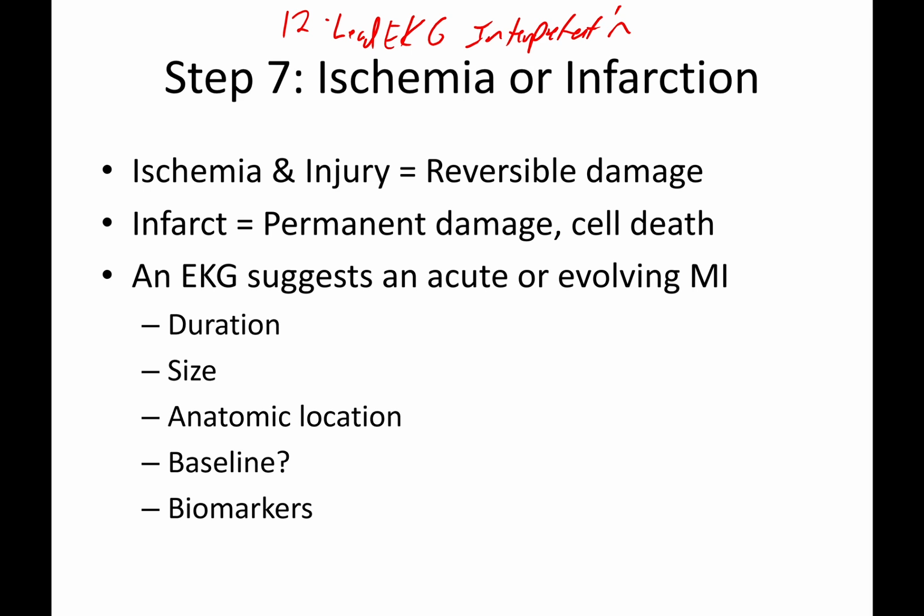So we're going to spend a bunch of time going through the basics just to get you to where you need to be to really understand and interpret these. We're going to go through just a quick A&P reminder. We're going to talk about the leads quite a bit and what you're going to expect. We're going to talk about what ischemia, injury, and infarction really do look like. So we're going to talk about an MI itself and how it affects the heart and what's going on. And then finally we'll get into interpreting the areas of the heart.